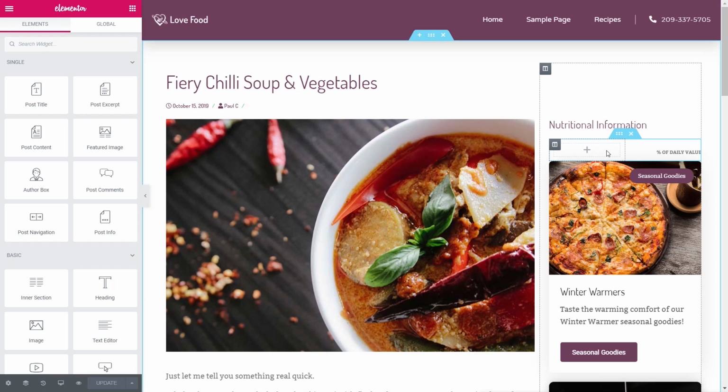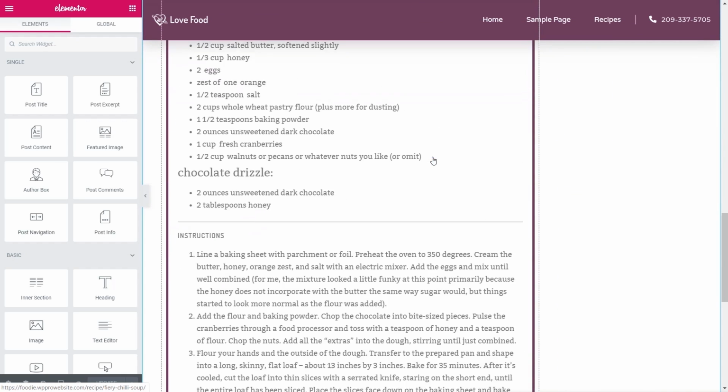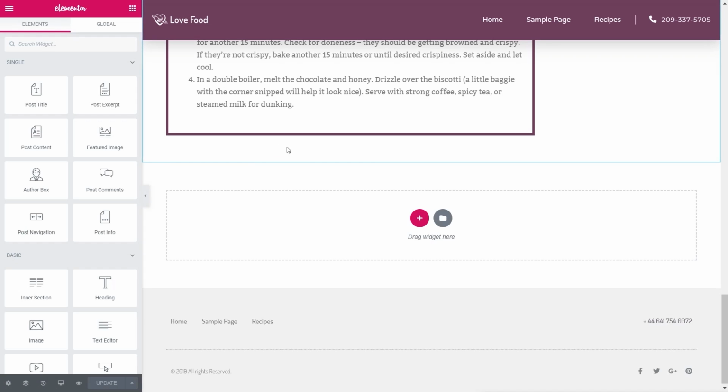Now, before I show you the final way of doing this, where we create a custom layout for this, I just want to demonstrate a couple of ways you can use this particular widget as part of dynamic content for Elementor. So let's come to the bottom of the page, and we're going to use this place underneath just so I can demonstrate what I'm talking about.